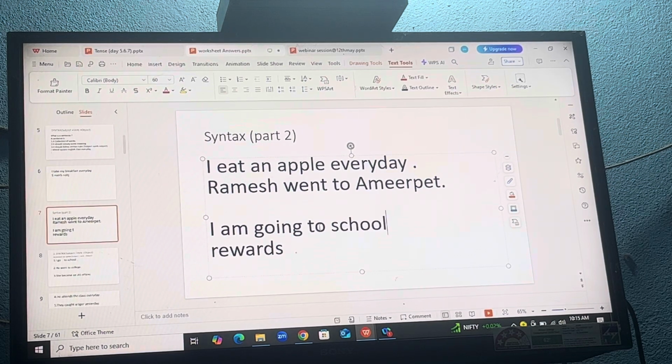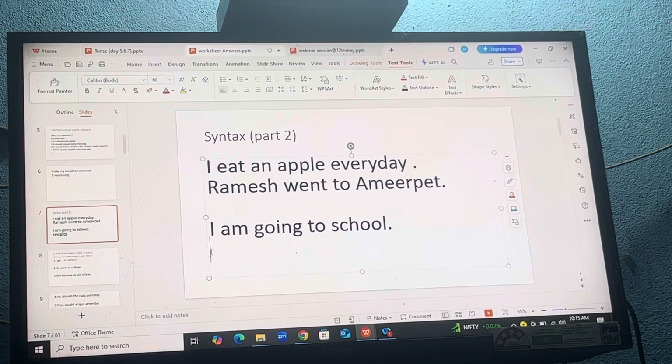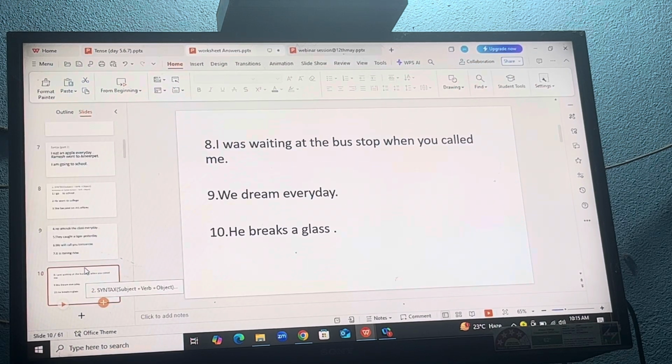So the mother said, then why did you not use the object? Hope you all got it. Thus, if you don't use the object, people may get confused or misunderstand things. So always remember, whenever you proceed with a sentence, try to use subject plus verb plus object. Hope you all got it. So from now, whenever you proceed with a sentence, do use this.